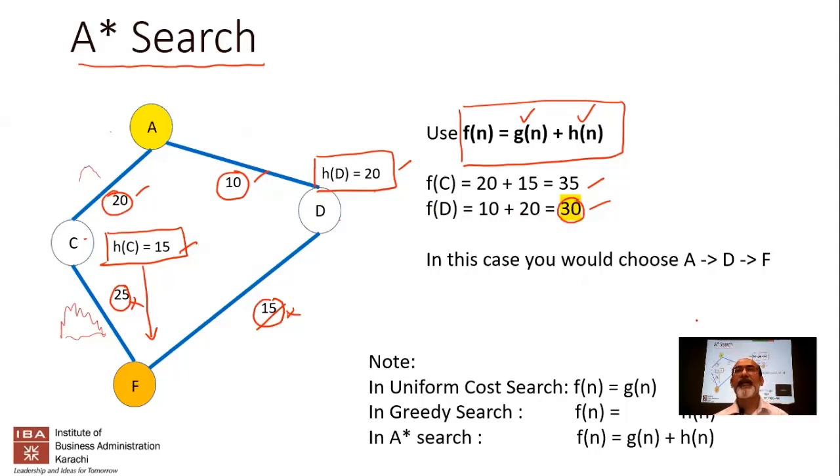Now the question is, is this going to be an optimal search? Will A-star be an optimal search? Because we don't know this value, suppose that this actual value is very large. So we've taken A-D-F, but we really don't know what this value is. Suppose instead of 15, it was 40. In that case, does it seem to be the optimal route? No, because you're assuming that this is 20, but when you actually took this path, you found out the actual path cost is very high. So it seems like it's not optimal.